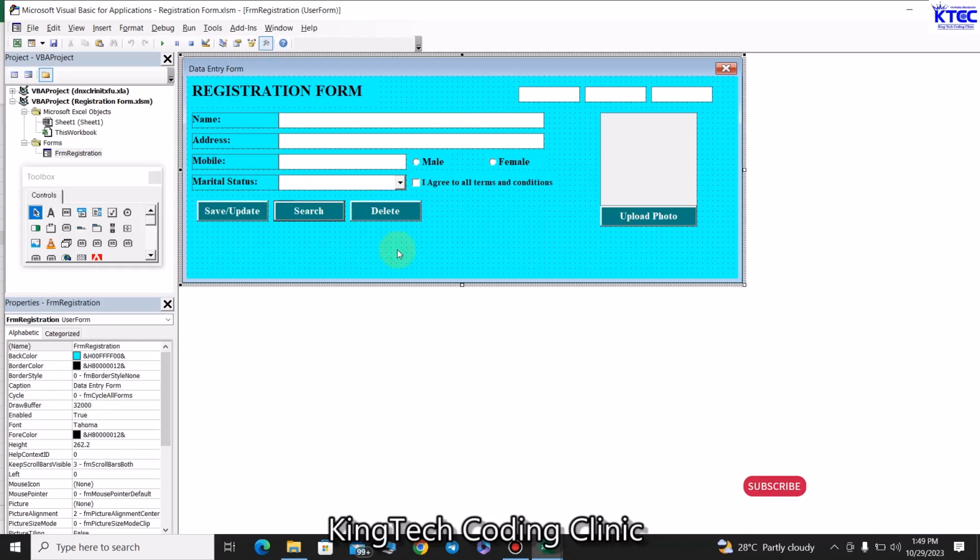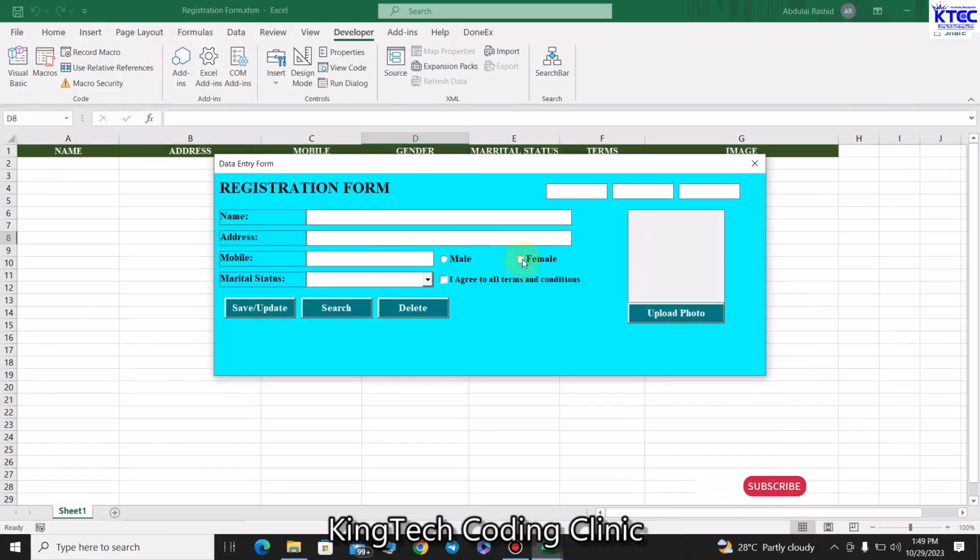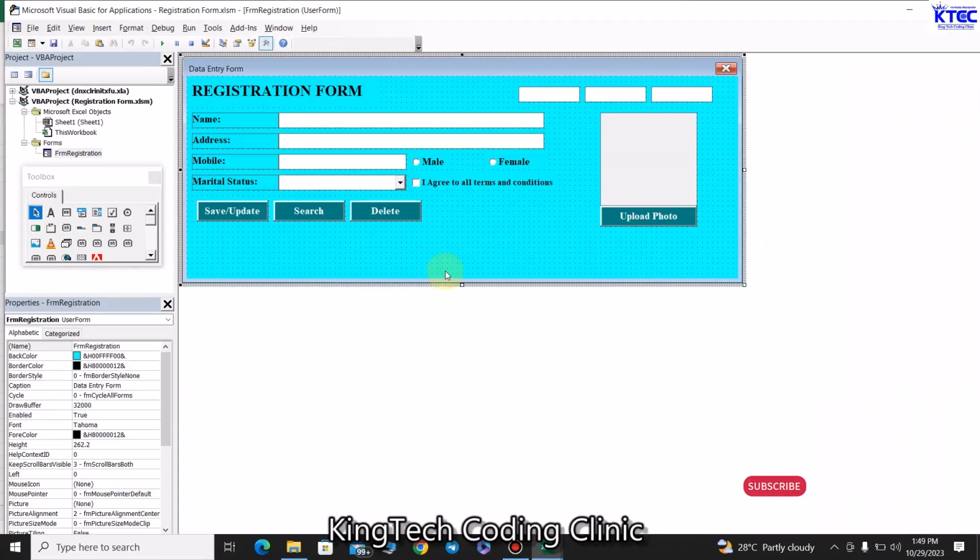Perfect. So now we are basically done with the customization of the form and everything. So let's debug it and see. This is how the form is going to look for the data entry. Now the next thing we are going to do is start writing our various codes. I've already grabbed some codes for you that we are going to be using. Just copy and paste, and then I'll explain how the codes are going to work.